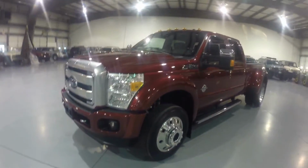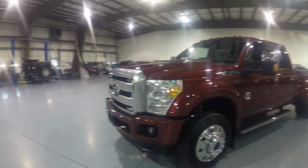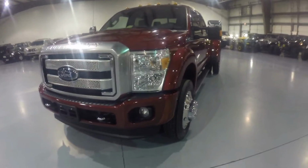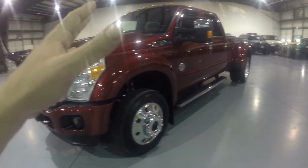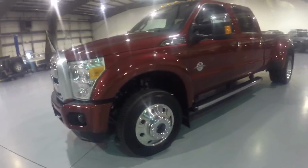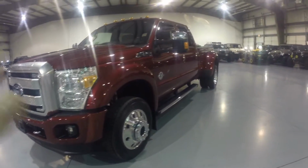So being a performance shop, and if you guys are unfamiliar with us, you can go to our website and see that we do a ton of performance cars. We build and restore vehicles. We do a lot of speed, performance driven based stuff. So naturally, when we got this vehicle in, we like to modify things. Being that the vehicle is brand new, we didn't want to do anything to ruin the warranty. So I'm going to go through a lot of little things that we did to the vehicle, which I probably have close to $3 grand tied up in the truck from after I bought it.